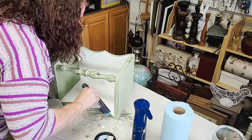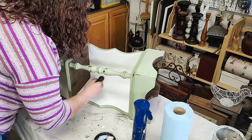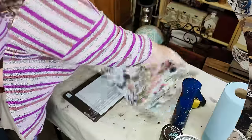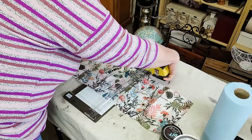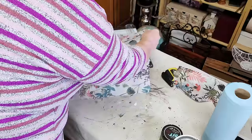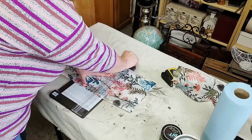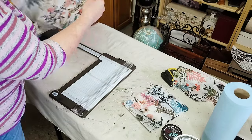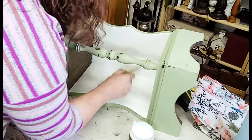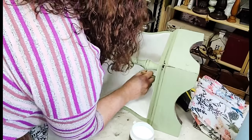Then I went ahead and sealed the white with Big Top. The reason I did this is that when using my decoupage medium — in this case the clear liquid patina by DIY — that can reactivate your paint. I knew I was going to have to really work with that patina quite a bit, and I didn't want the white reactivating and leaching into my paper, which is why I sealed it first with Big Top. While that dried, I cut out my pieces of decoupage paper — this paper is called Pretty Meadows by Redesign with Prima. Once cut out, I ironed it with a hot iron and a little bit of water to get any wrinkles out, so I had a nice smooth piece to work with.